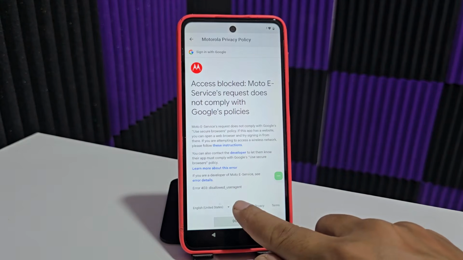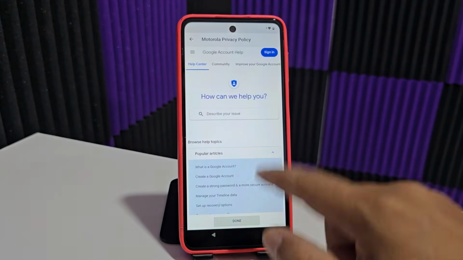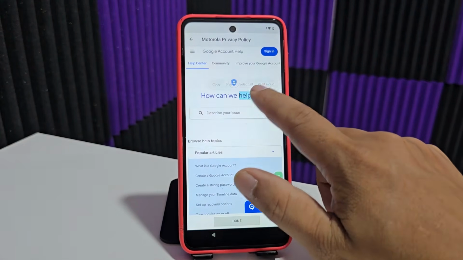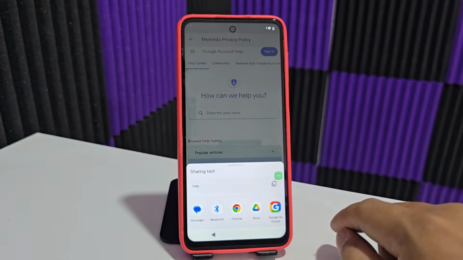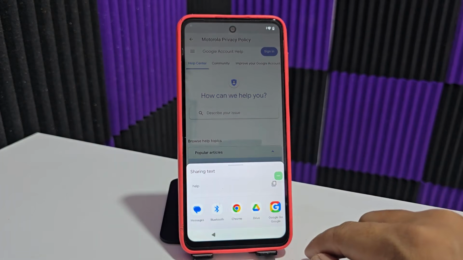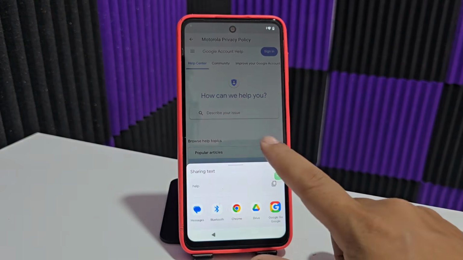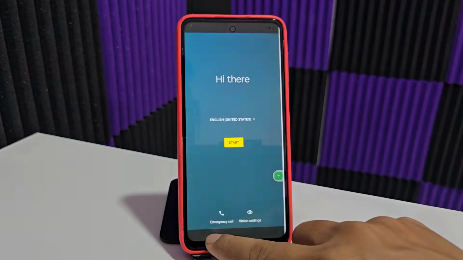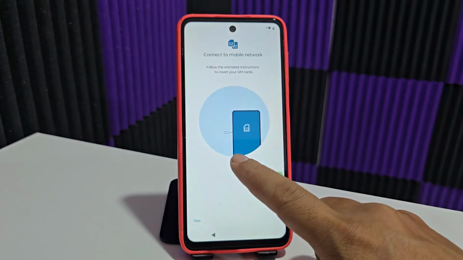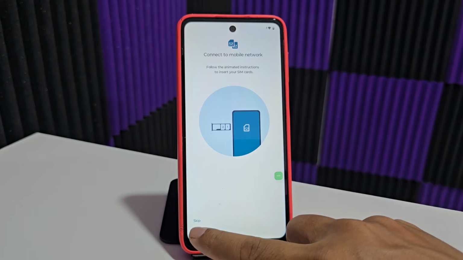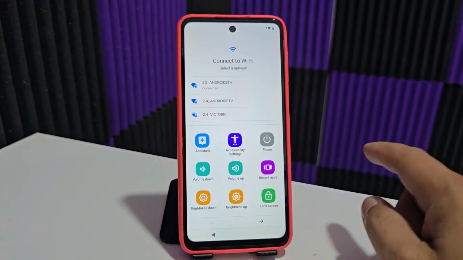We selected help here again, we're going to do the same thing here. We do the same, we click here on share. Well, I don't think this option is available here anymore. So we go back, we press here again, we press jump. So we click here and we give it accessibility.